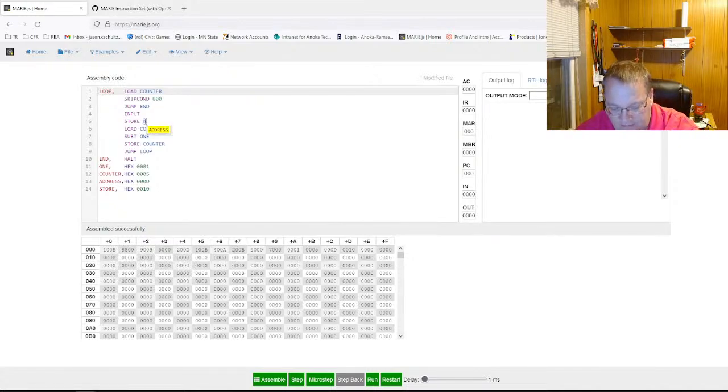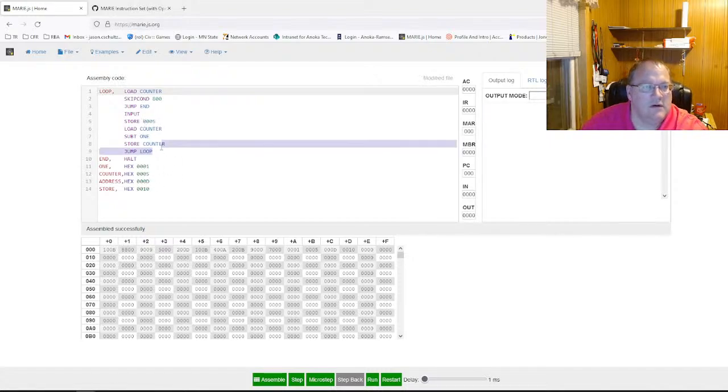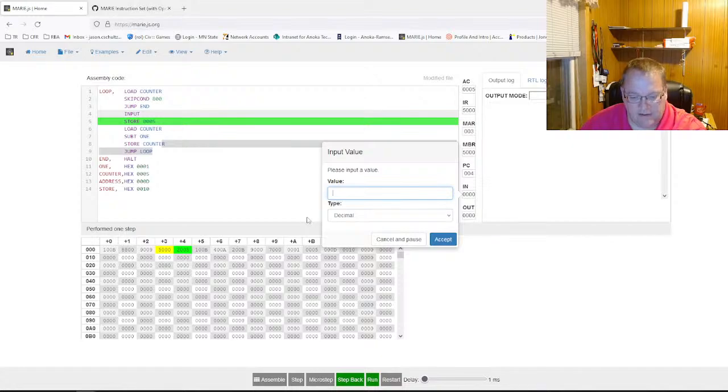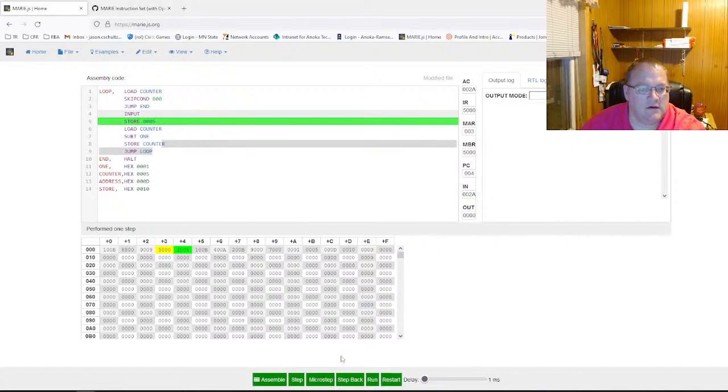But I can't just put the address there. Well, I can, right? No, because that'll store it directly in the address. Well, how about if I just put it like this? Is that going to work? Does that assemble? Assemble is just fine. Okay, so I put my 42 in there.